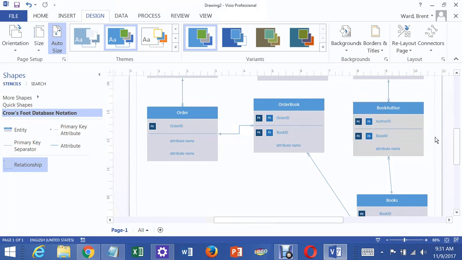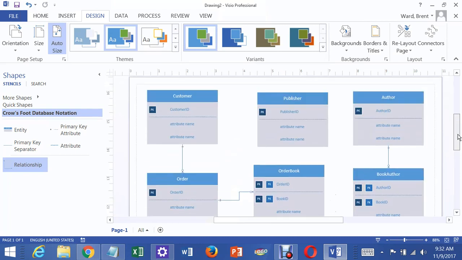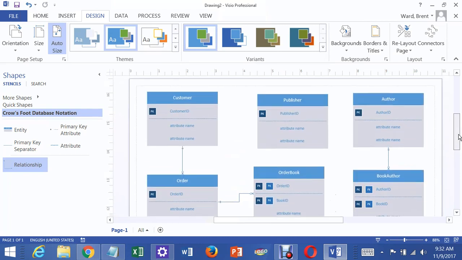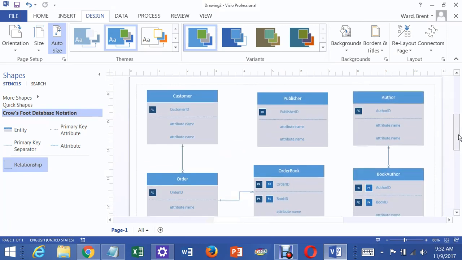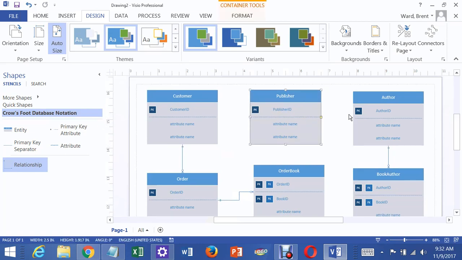In this case, it's done properly. See how the many side is here and the many side is there, touching the one side here and the one side here. So I don't have to change these endpoints at all. Okay, so now I've got that changed. The last one other one I should do here is book.